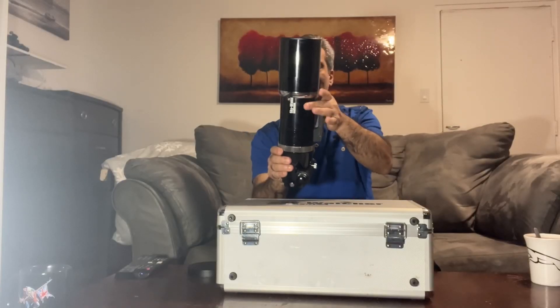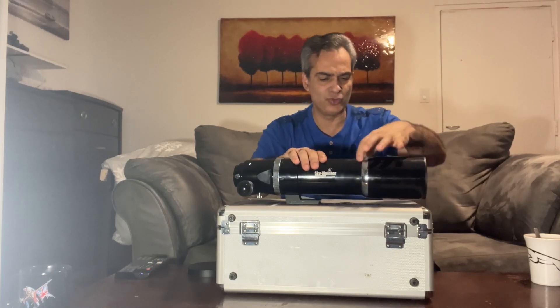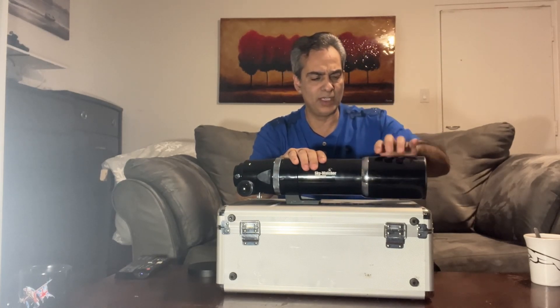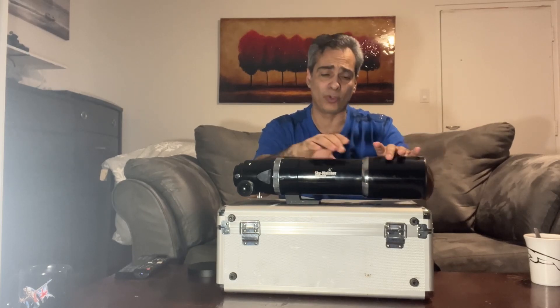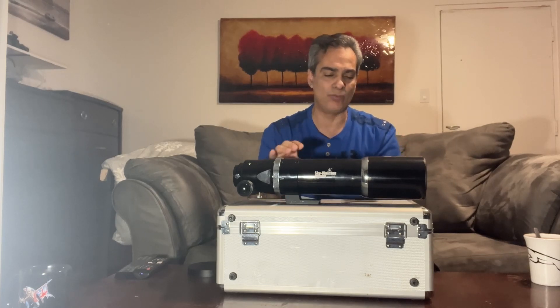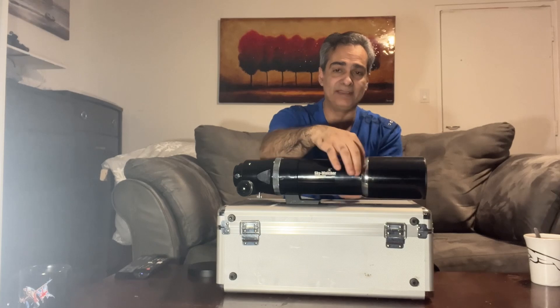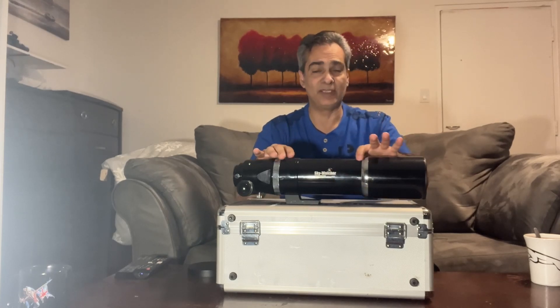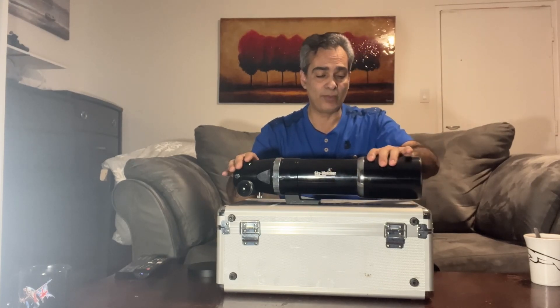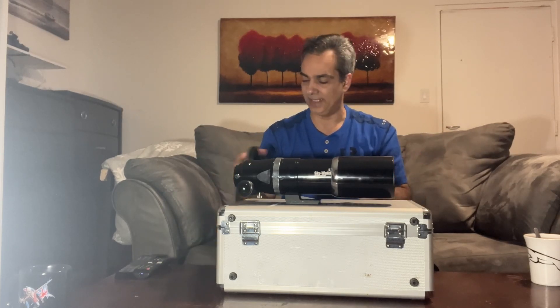The dew shield actually slides a little too easily. If you just put it up, see how it falls back down. There's no thumbscrew or anything to hold it or add tension — I've already tried. The easiest fix is to just put an elastic band over it to give it a little friction so it doesn't close. Then you can just move the band when you want to close it.